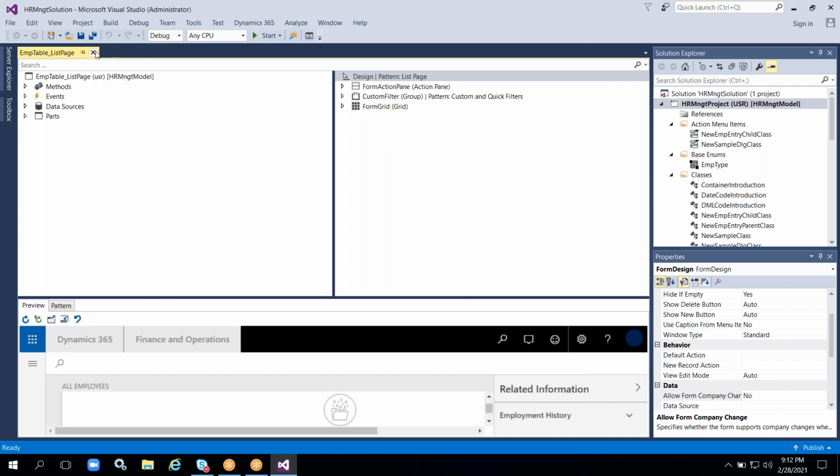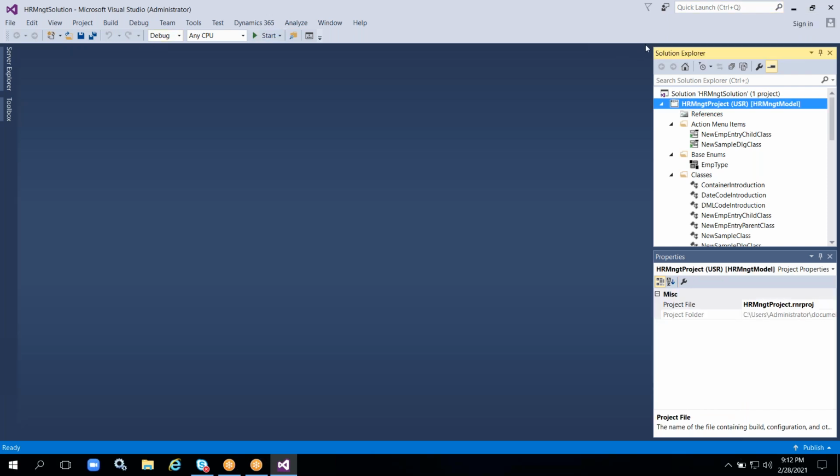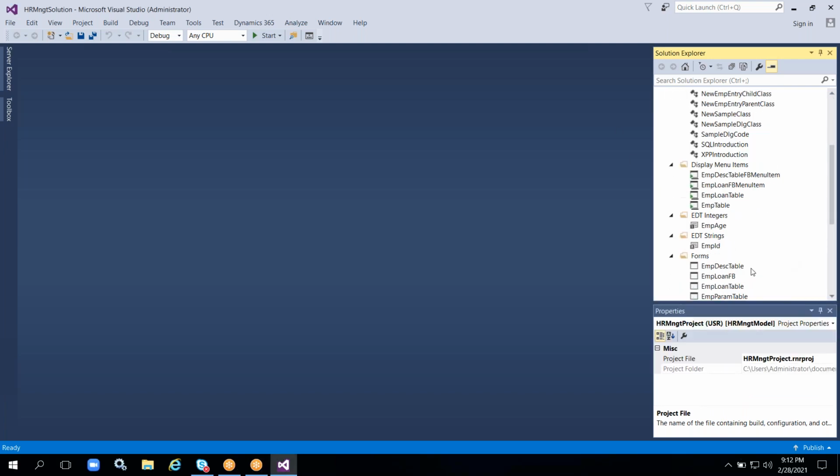Event handler, in the sense, let me explain the scenario first. Till now, whatever code we have written, we have been directly overriding the methods and writing X++ business logic on the methods themselves, right?